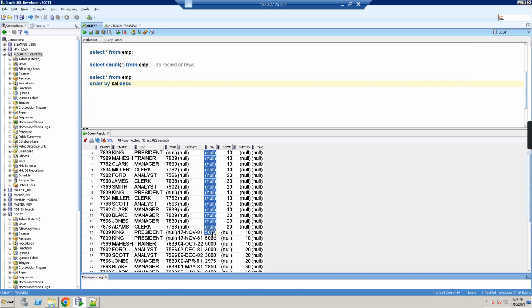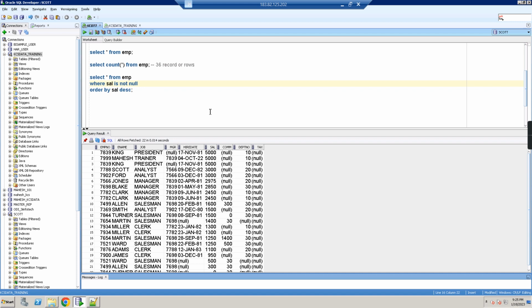The first rows are null values. So what happened here is that order by is used in the final section.